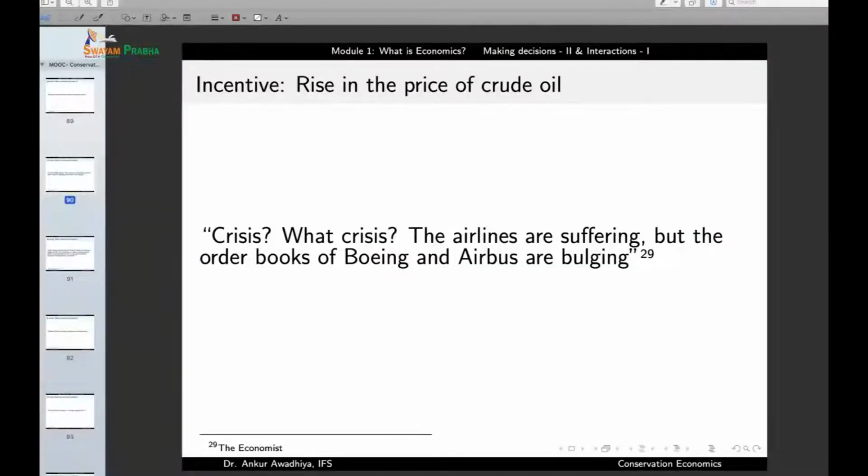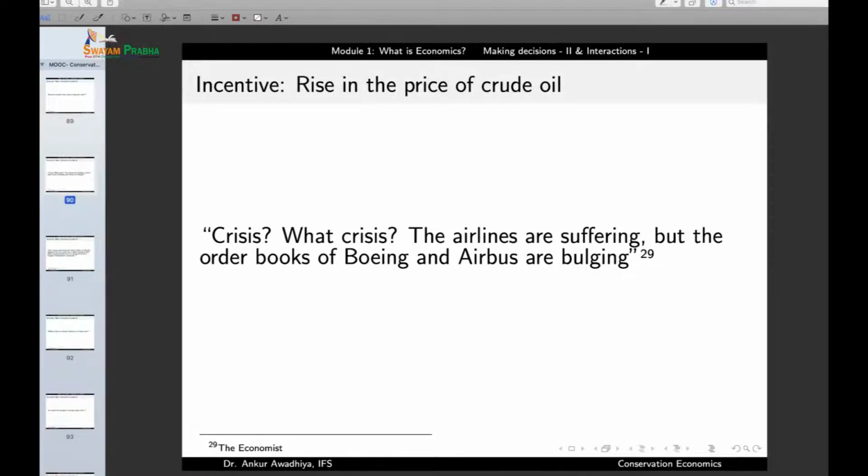This is again a very similar thing that we saw in the case of vehicles. If SUVs have become less incentivizing, the companies will give you certain alternatives. They will give you electric vehicles or small sized vehicles. Similarly, when the price of fuel goes up, the industries that are making the aeroplanes will give the airlines certain alternatives. These would be certain aircrafts that are more fuel efficient. And when these companies give you an alternative which is more fuel efficient, more and more airline companies will flock towards these newer models.